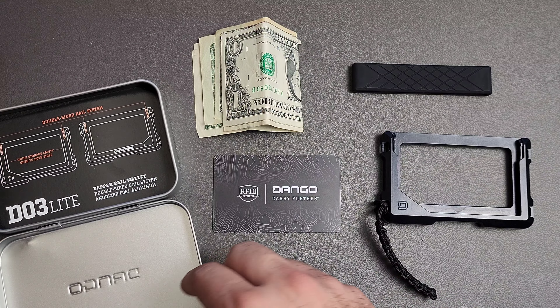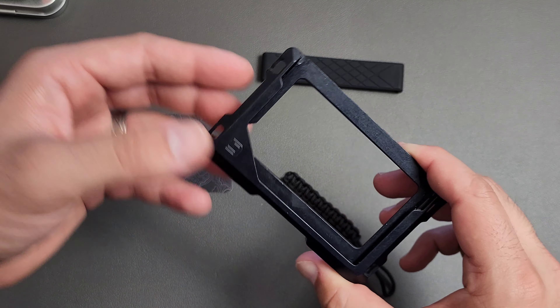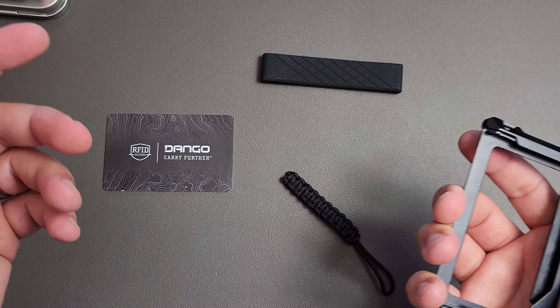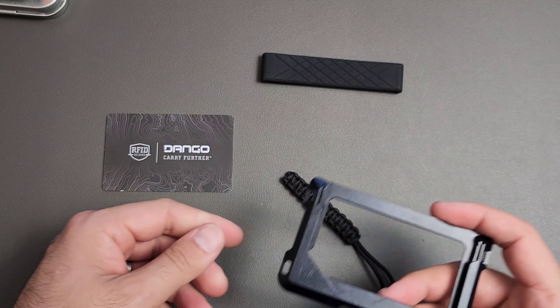This is what really comes in the box — minus the cash, of course. You have the single solid piece of aluminum wallet itself. And that's going to come with a lanyard which you can attach anywhere you want. I do think it works a lot better attached to the bottom two loops. It's also set up so that you can use it as an ID holder, kind of as a neck setup, which honestly might even make sense for something this small. So if you are looking for an ID holder, this will work pretty well, and it's also really good as a wallet at the same time.